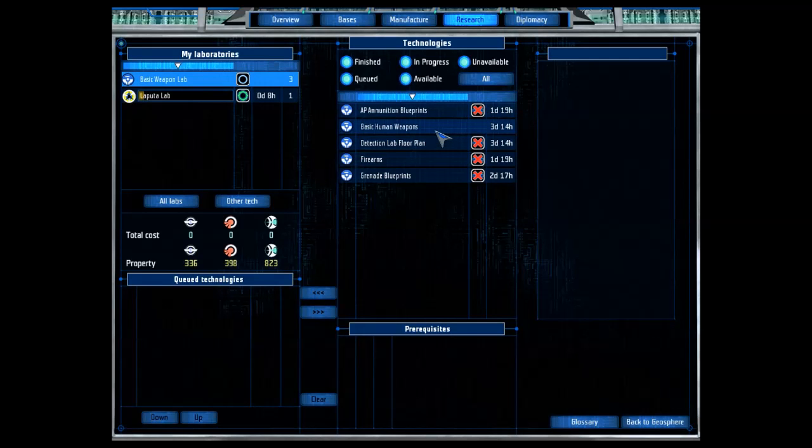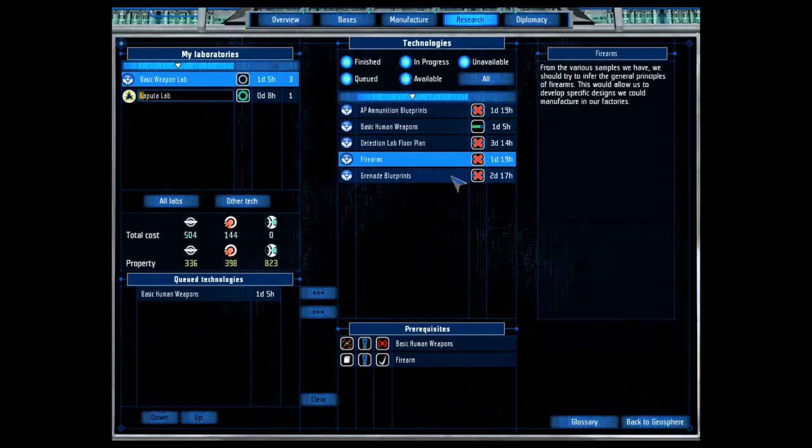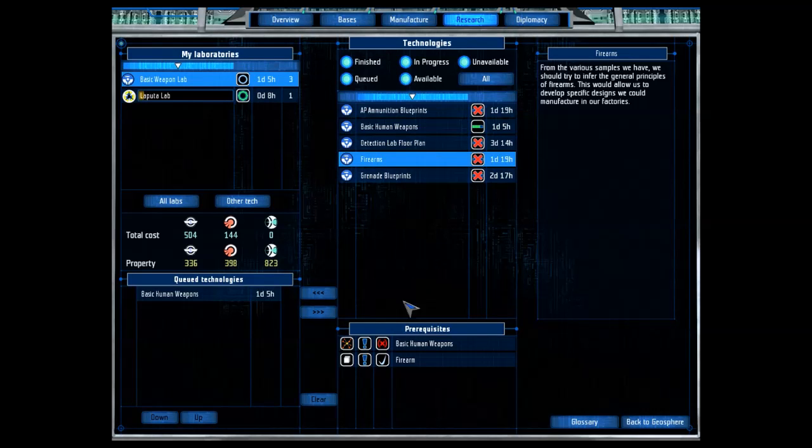Okay, here's what we can do at the basic weapons lab. Research basic human weapons. These are the initial research times, depending on how many labs you have. One lab is like 3 days, and since I have 3 of them, the research plan is, yeah. You can also research, so to research basic human weapons, you need that, and you can improve the research.